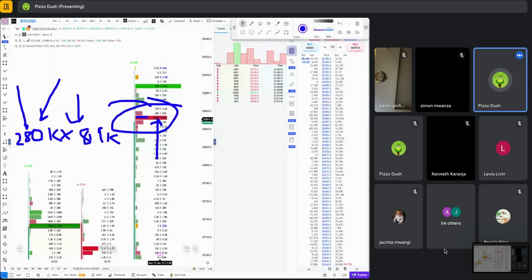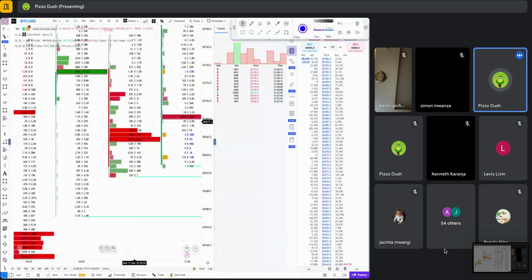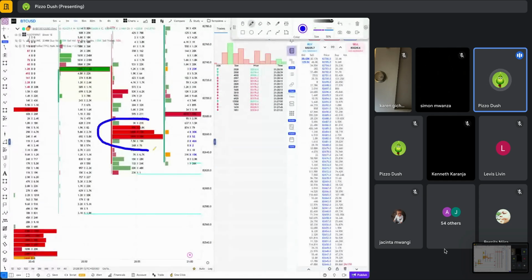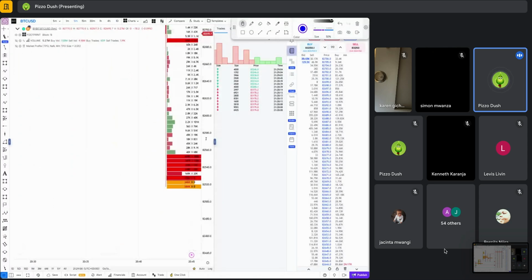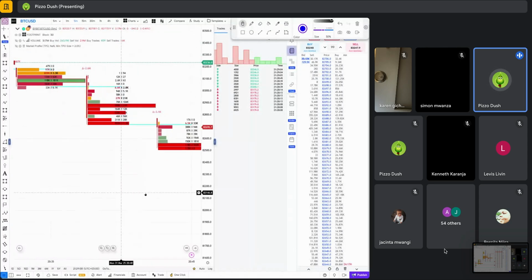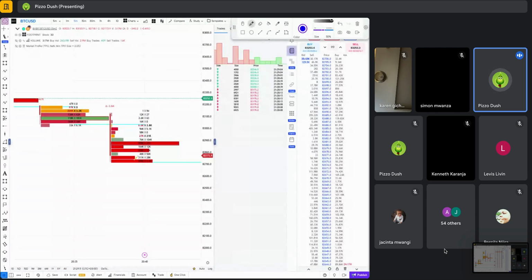So any cell, any block you select that is red, even these three in a row, means that in this specific zone all three cells had more sellers than buyers. You can see the first is 97,000 sellers by 5.8k buyers, the second 142k sellers by 13k buyers, the third 147k sellers by 40,000 buyers. So as long as the cell has many sellers, it is always red. Anytime you see a footprint with many more reds than greens, it means there were more sellers than buyers.